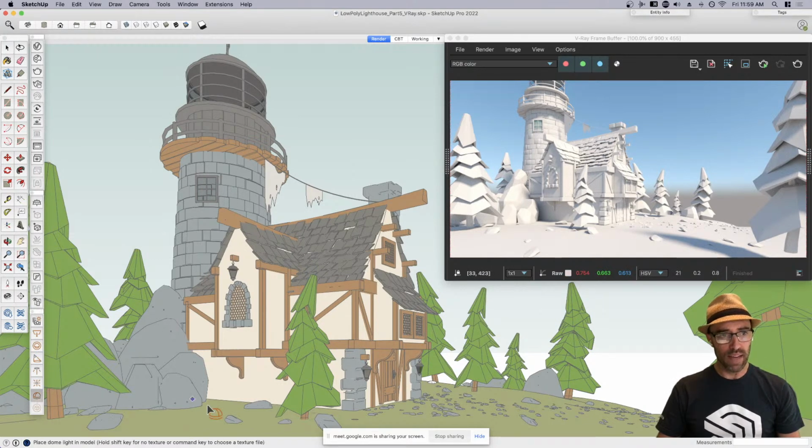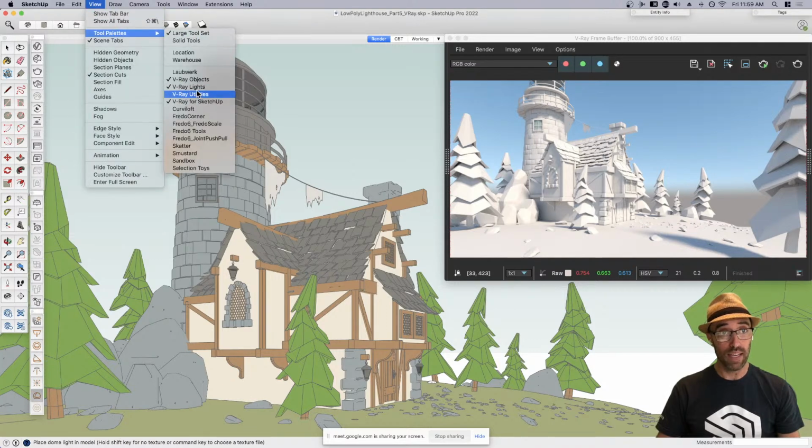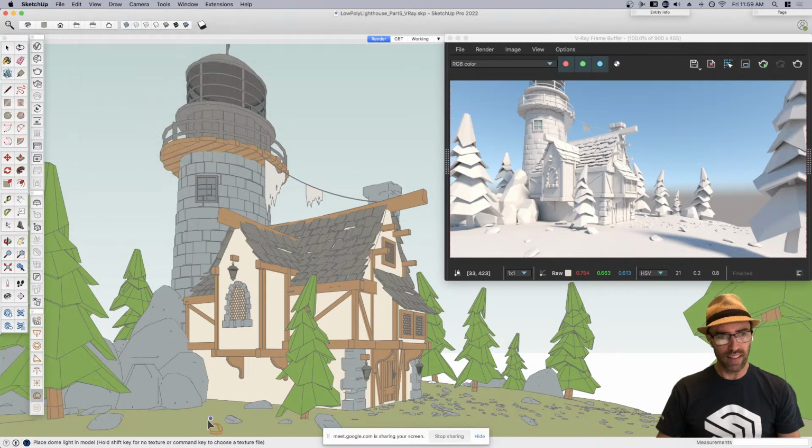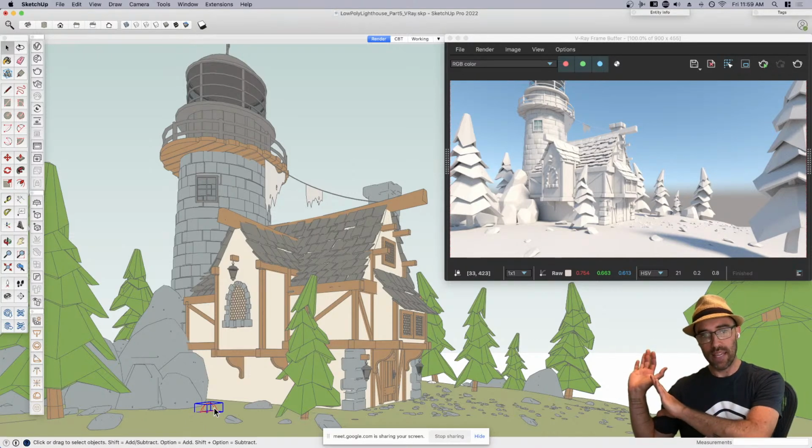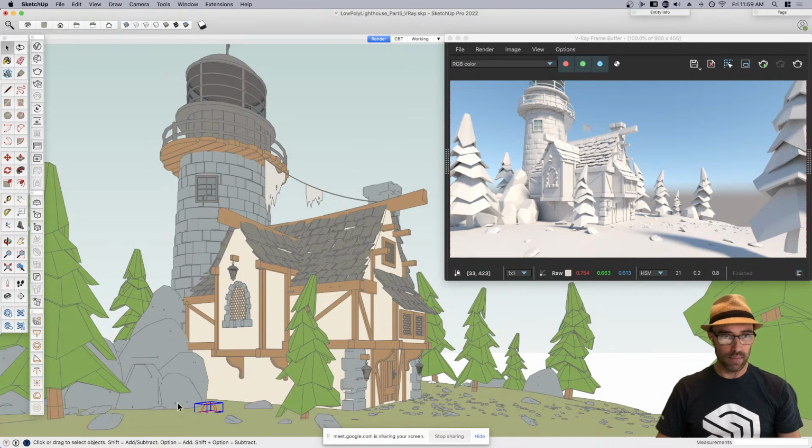You can start by adding a dome light here. It's in your light settings. So if you don't have that by default, you can go to View, Tool Palettes, V-Ray, Lights. In the light settings, you can grab a dome light. I'm going to set it right there, and I'll show you why in a second. I'm not setting it outside of my camera view because I actually want to make some adjustments, and I need to be able to know where that is.